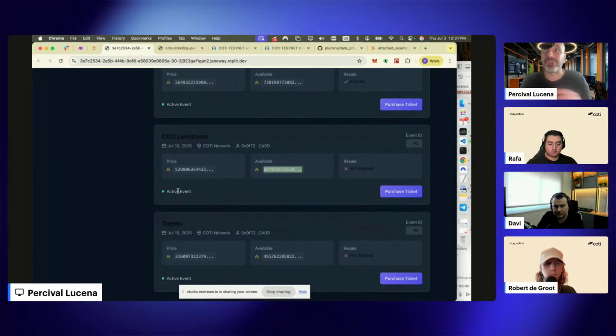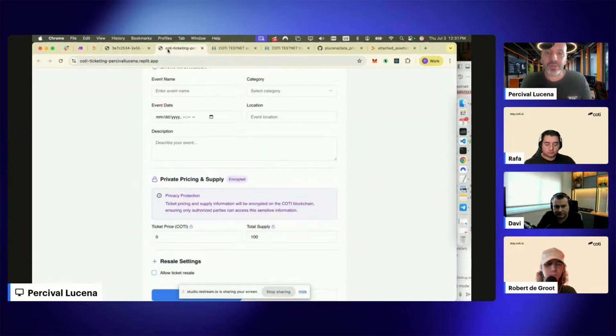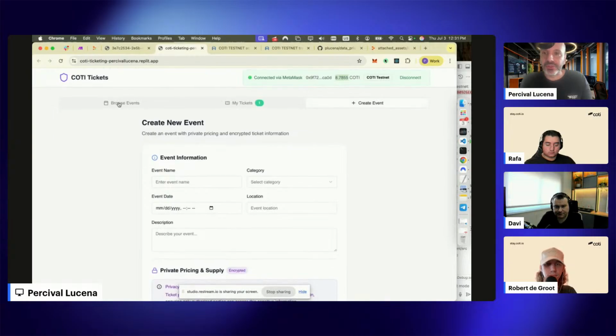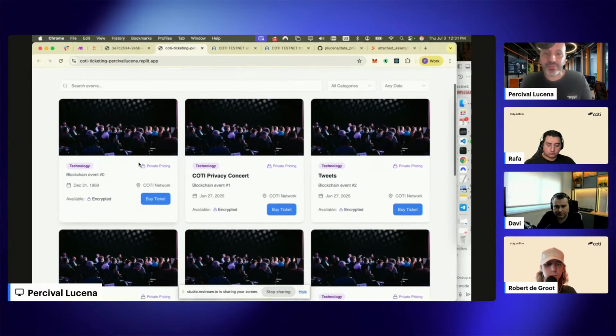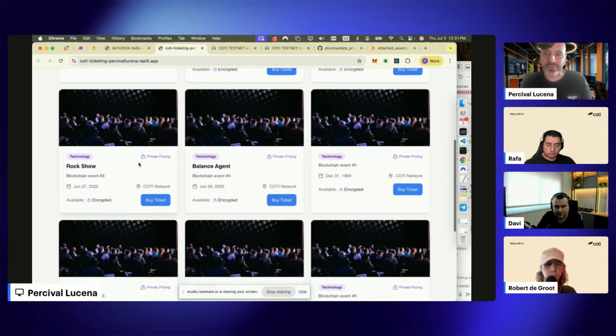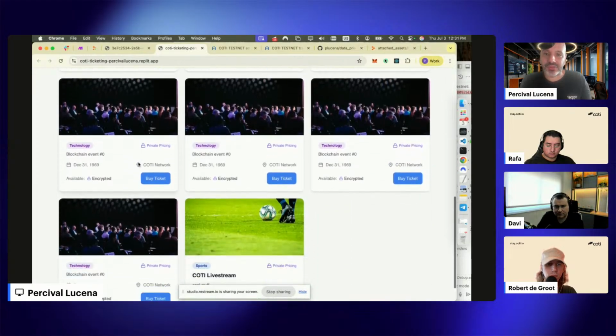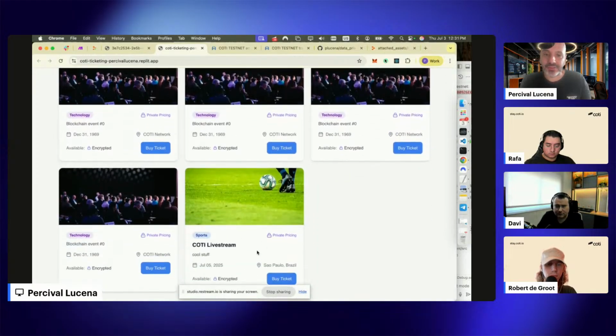So you also needed to improve the UI to be able to show the decrypted values. On the previous version I created, I'm not sure if I was showing the price here, and if it was showing the right price. It says private pricing, so it doesn't.